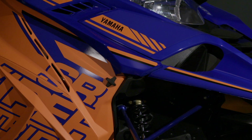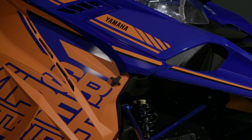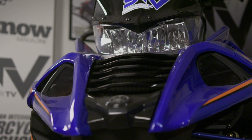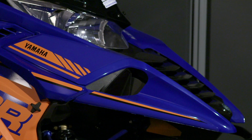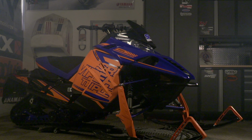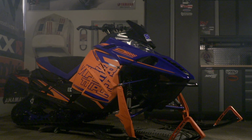For 2020, the Viper lineup received some TLC detail touch-ups. Most noticeable is the new bodywork that shares its design with its Sidewinder brethren. Although not a new design, this update does improve the aggressive look of the platform, and I think this new look will be welcomed by Viper buyers.